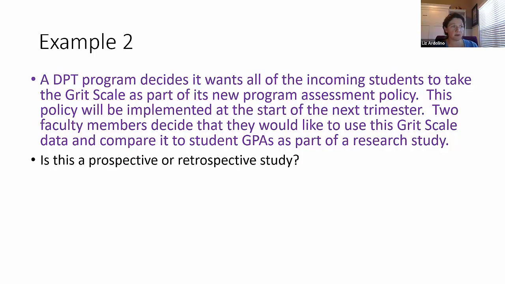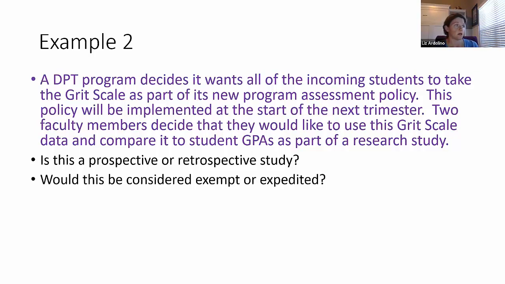So is this prospective or retrospective? Hopefully you're saying it's prospective, right? Because we have not yet started collecting this data. So we're looking ahead. These investigators are planning to do this in the future. It's new data that's going to be collected. Would this be considered exempt or expedited?